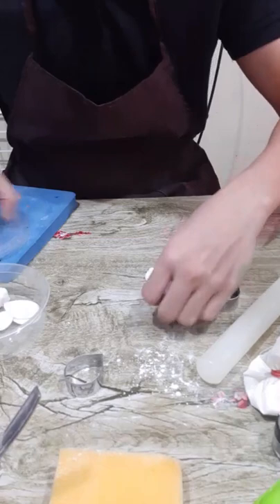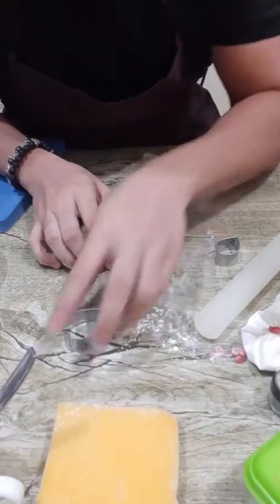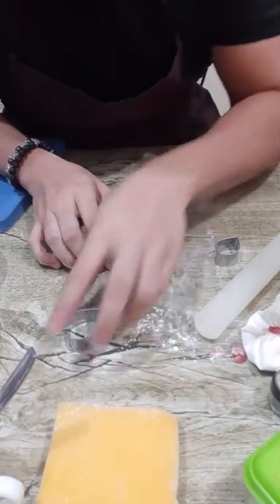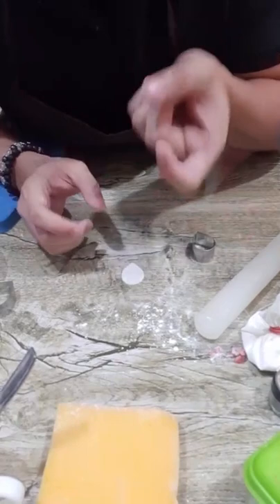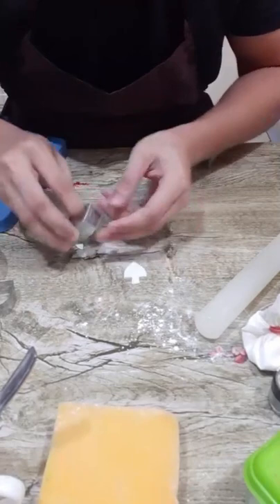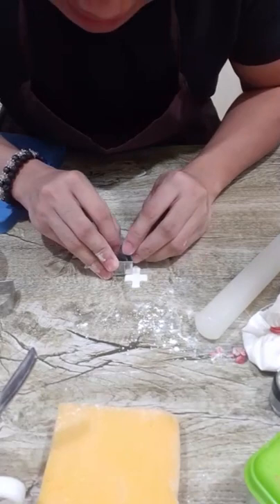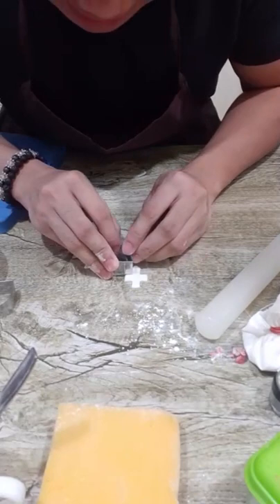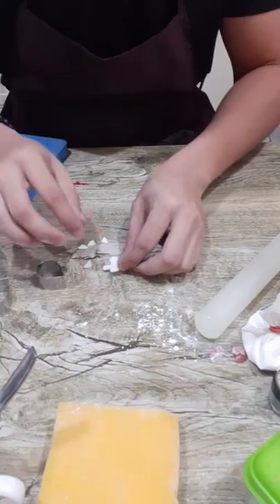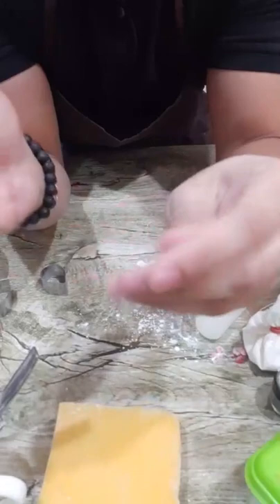Put the rest inside an airtight container or ziploc so they won't dry out. Here we have our first petal — this is cutter number two. We will manipulate this to achieve the same look as the orchid lip or center. First, you need to cut the upper part like that, then equally on the other side, and also on the other end — so technically you'll have something like a cross shape.